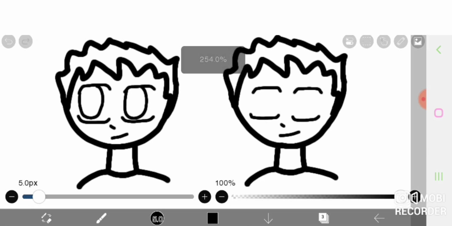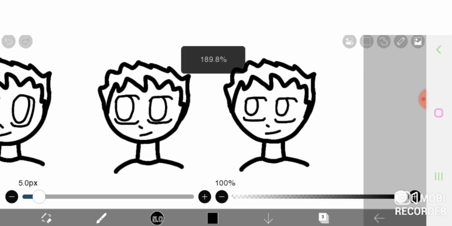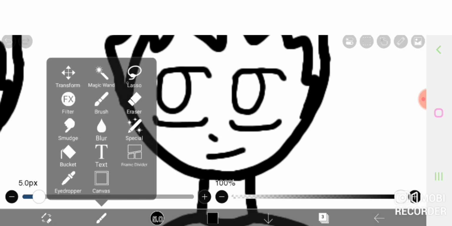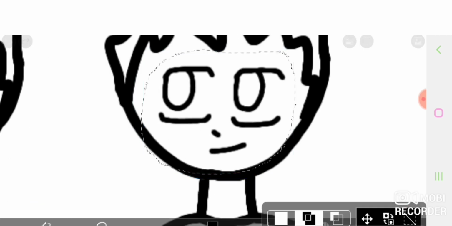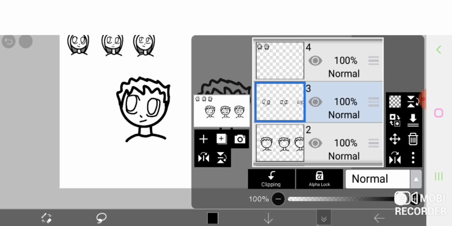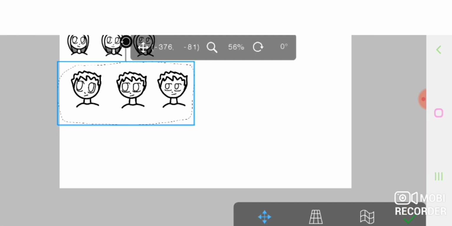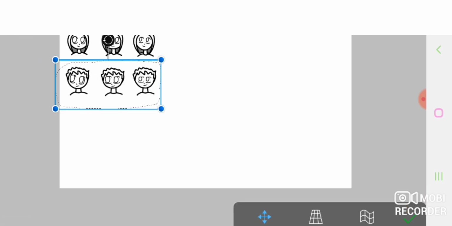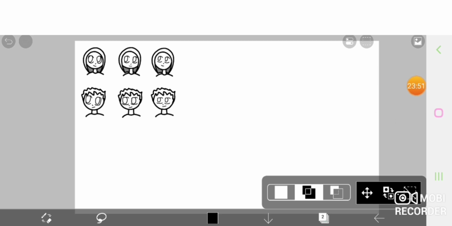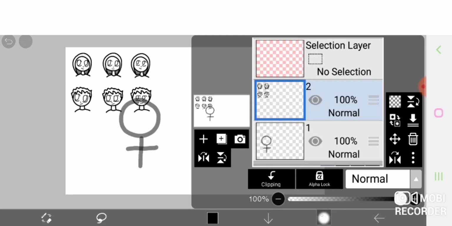It wasn't even like a human, it was just a weird character. I don't know how to explain it. It was based off of a weird dream I had. But I drew the eyes in that C shape, and I thought it made them look really young, and I was like, well, I wonder if I could do that to a human, give them that kind of relative eye shape, and then maybe they'll look more like a child. So I did that, and I think it worked pretty well.